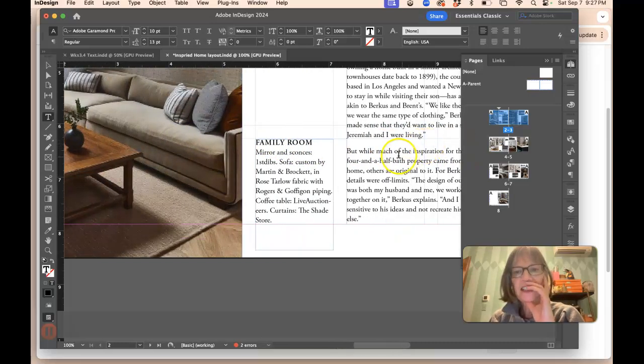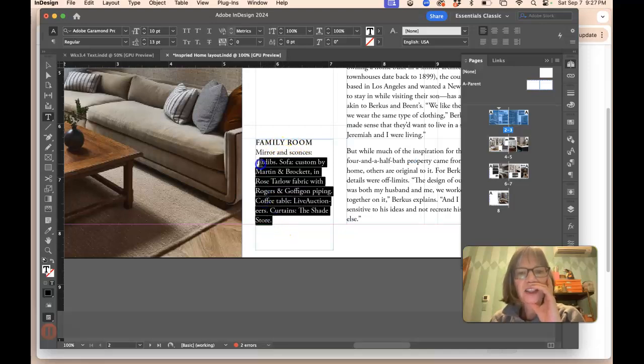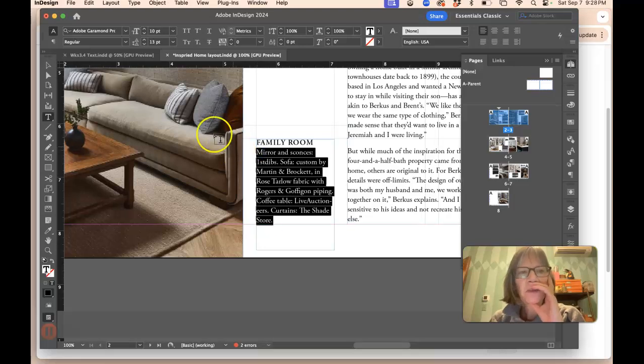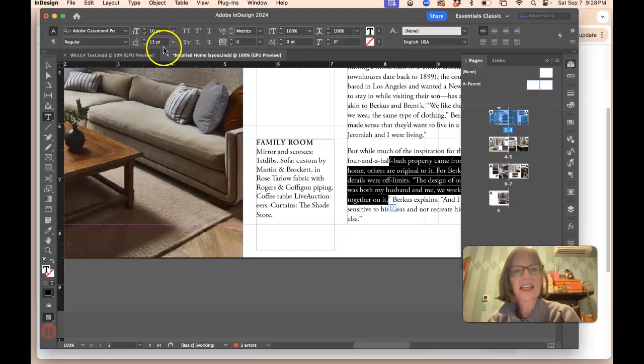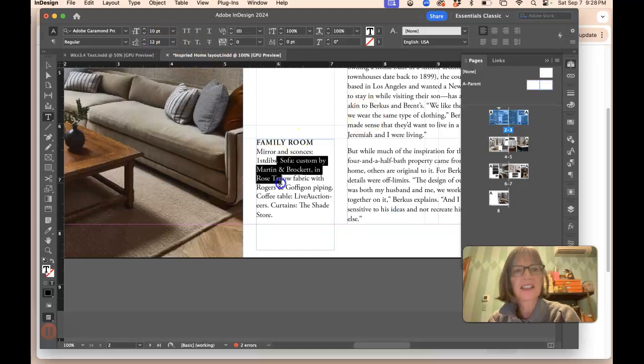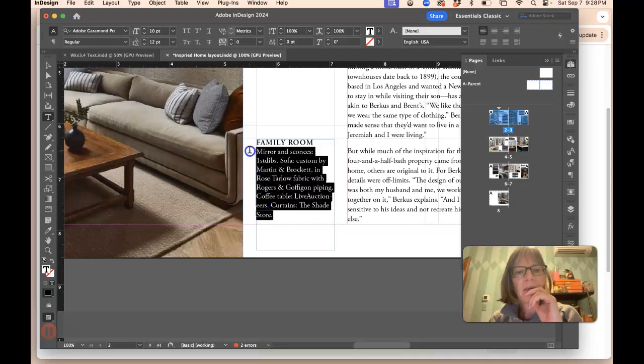So I have this text in these two the same size. This is 10/13. This is 10/13. Maybe I'm going to pull this in so the text is a little tighter. Notice how this has more space between the lines. The leading here is 13, and when I select this one, I've just made it 12. It's a little tighter. I may also make this a different font that is not a serif font.